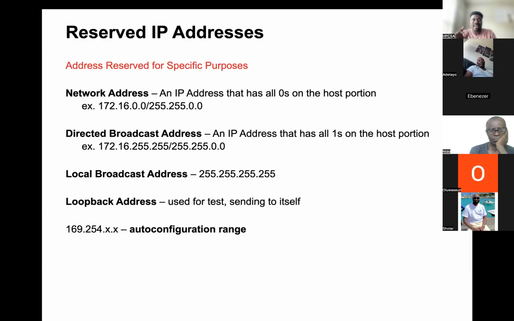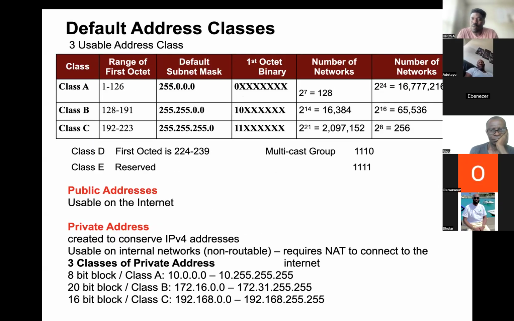A whitelist is to allow access, blacklist is to deny access. I hope you can see my screen. Whitelist is to allow access, blacklist is to deny access. So from this, you can see that when someone says whitelist my IP address, that means that we want it to circumvent any controls that you have.